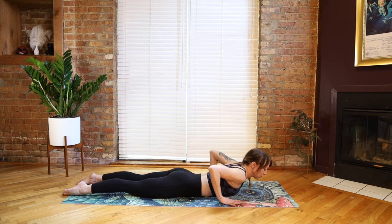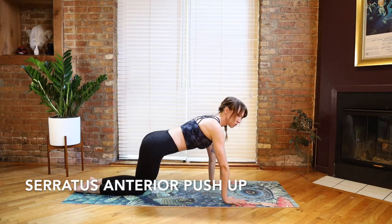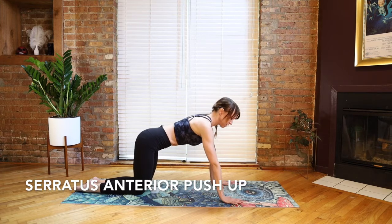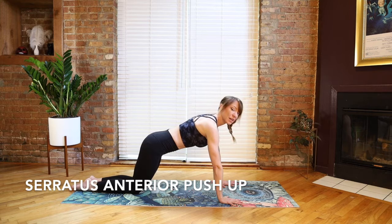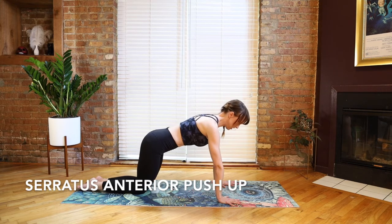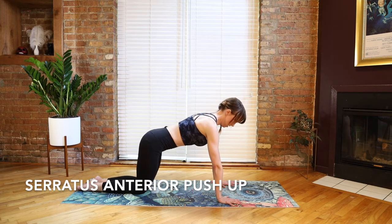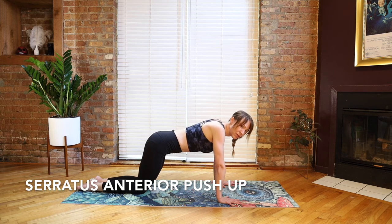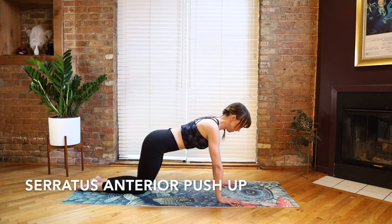And then the last muscle that helps support the scapula and take some tension off the neck is your serratus anterior on the underside of your shoulder blade. And with this one, you can do just a serratus anterior push-up. So you keep your elbows straight, start in a hands and knees position, bring your chest forward, and push it away just by squeezing your shoulder blades together and pressing them apart.